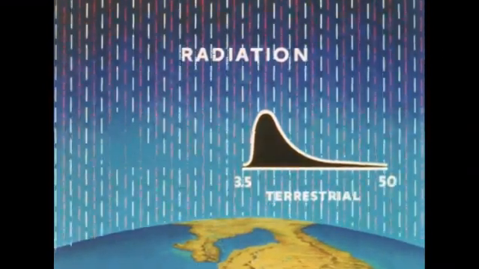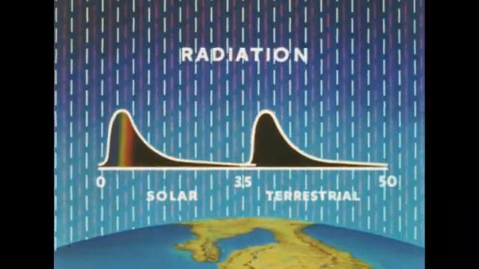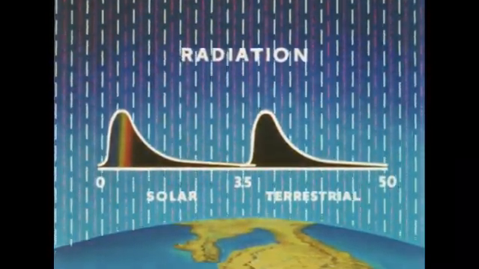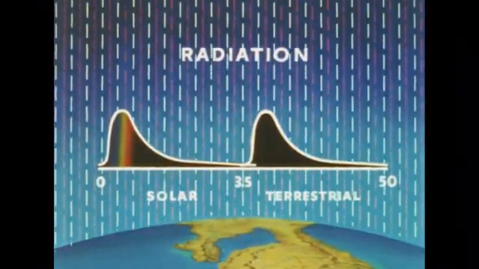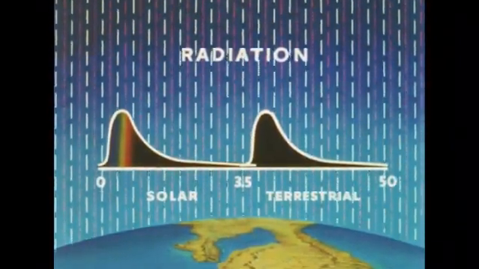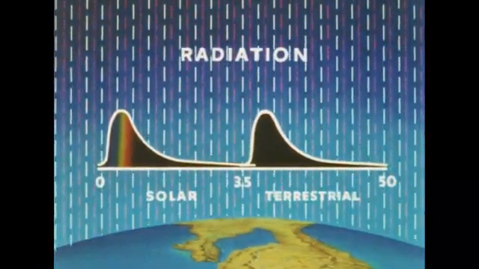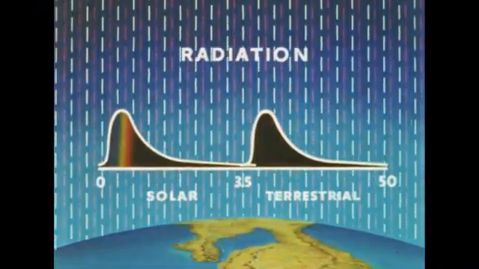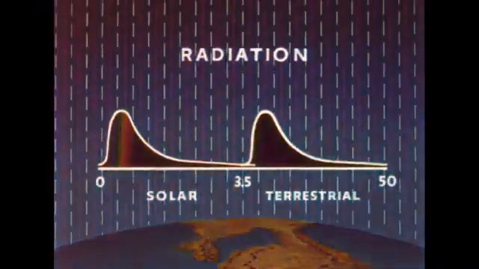If we consider the total amount of solar radiation which falls upon the Earth and the total amount of terrestrial radiation emitted in all directions out to space, we know that on the average these must be the same, since the Earth's temperature does not change from year to year. Thus, the two curves are drawn the same size. Part of the solar energy absorbed by the sunlit surface of the Earth is lost by infrared re-radiation. This is in addition to that lost by convection.